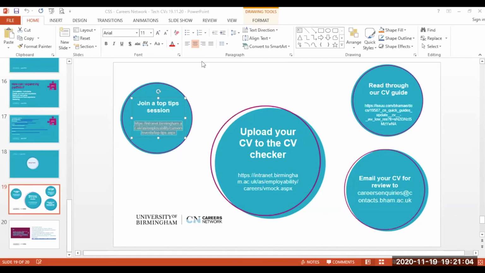So I know that's not necessarily very helpful. Use the info I've given you today to put something together and then just upload it to CV checker. No human sees it, so don't worry about someone laughing at it or anything. You just get the automated feedback, and that will tell you what you need to do to make it suitable for an employer. Yeah, it's a bit disappointing. It's hard to find good templates, to be honest. Maybe in the summer I'll have time to create some.